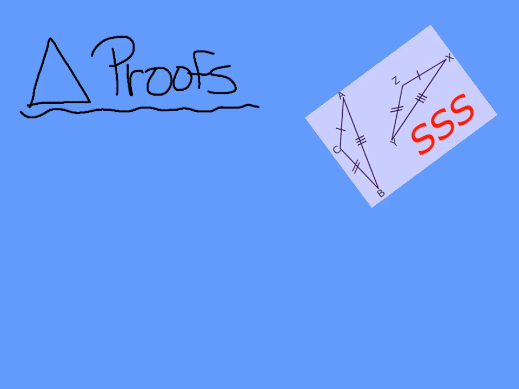Triangle proofs, day 1. Alright, we're going to first take all the steps for a triangle proof and then go back and look at 2 examples and see if we can follow the steps. So the first 4 slides are going to be the steps that it takes. Now I want you to make sure that you understand that in every triangle proof the steps are going to be different, meaning that there could be 4 to 6 steps depending on how much is in the given.